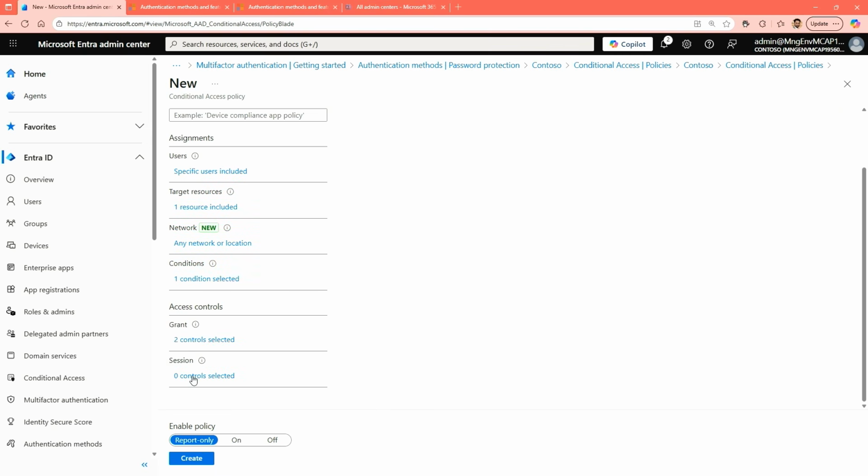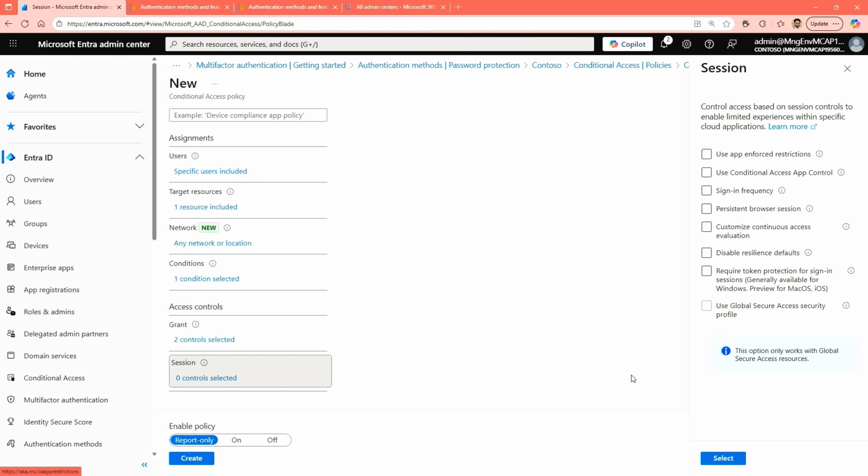Now, the second part of my access control brings some additional controls for me in here to implement as part of the login or as part of this policy carrying on. Now, here I can enforce certain other things. There are quite a few interesting options to explore from here. We can look at an option to say use app enforced restrictions. Now, if your app already has certain restrictions defined within the application, we can enforce those restrictions as part of that as well. Maybe you have some sort of a control built into the application and you want to ensure that when users are logging in, whatever app policies are within the app, they are enforced using conditional access.